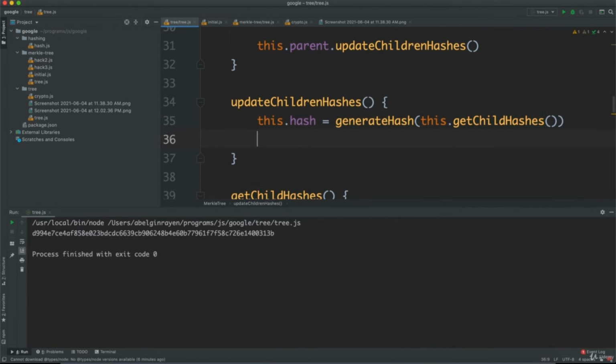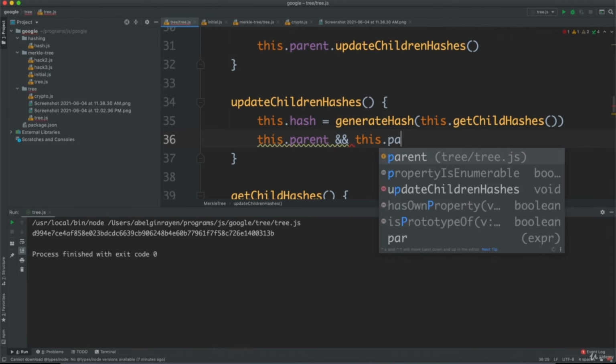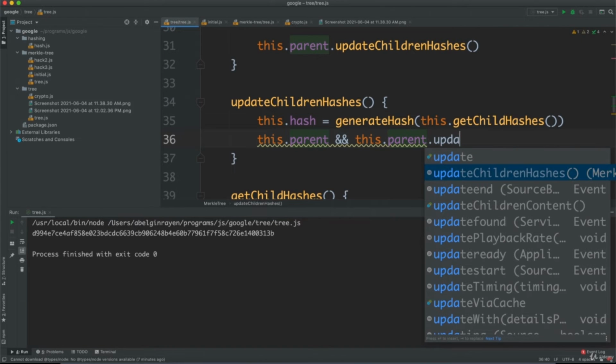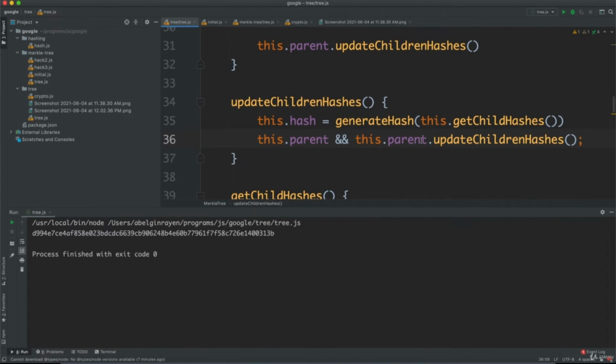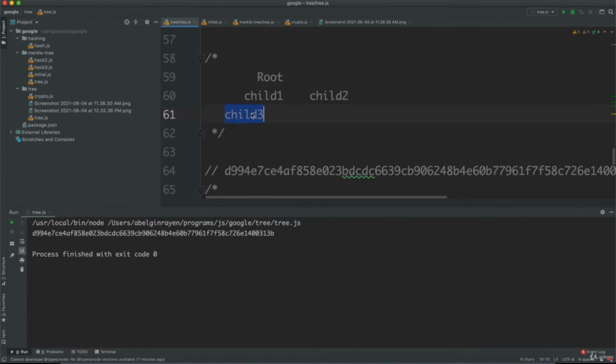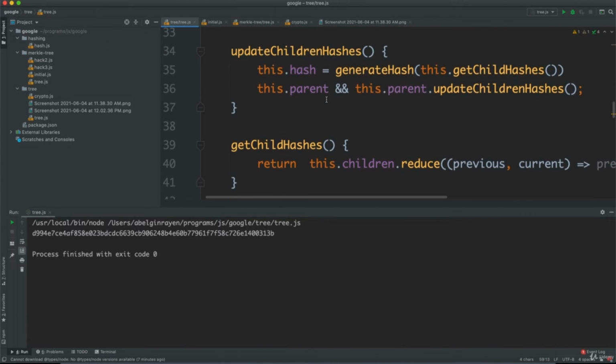Once that is done, I should check whether this.parent is available. If it is present, I should call this.parent.updateChildrenHashes. That's all. What I'm doing here is propagating the change from child 3 to its parent, and then again calling get child hashes to combine these two hashes and propagate again to the root until we reach a node whose this.parent is null.